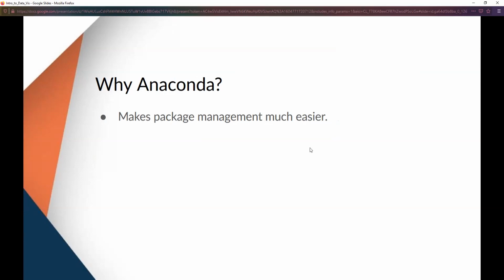Why Anaconda? Anaconda is just a Python distribution, but it comes with its own package manager. The people at the organization that make Anaconda curate a repository of Python libraries, essentially. And a lot of organizations prefer to use Anaconda for that because it keeps everything nice and organized compared to something like pip.